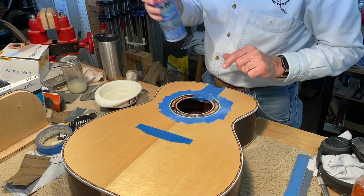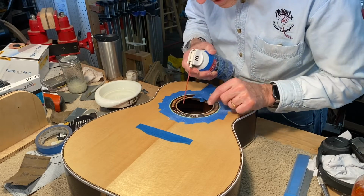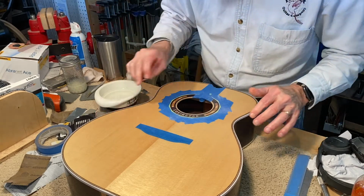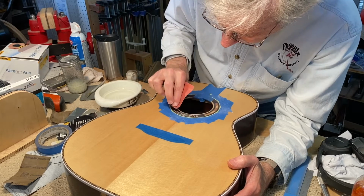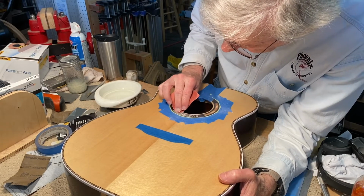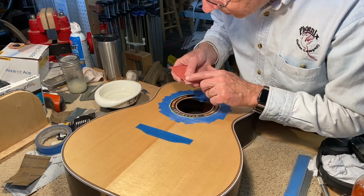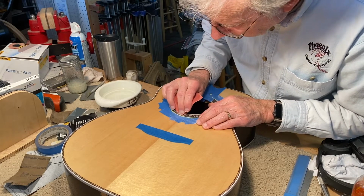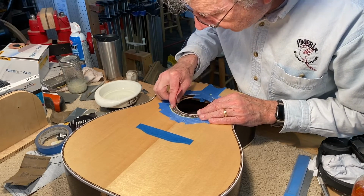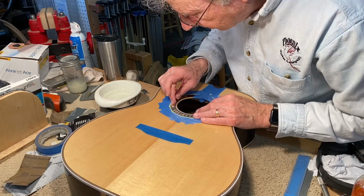So what I'll just use is just a can of air, and I use this a lot just to spray that stuff out before I go in and spray on new finish with the airbrush. So right now I'm just trying to get this sanded so I know that my finish will adhere to that really well. And I'm probably not going through the finish anywhere. I'm not seeing any brown show up on my sandpaper, so I'm probably still staying in the layer of finish and not going down to wood. But even if I do, it's not a real big deal.